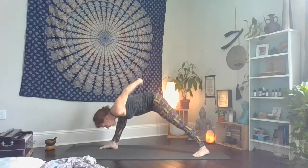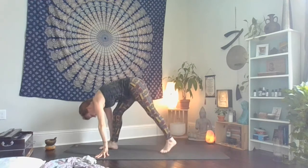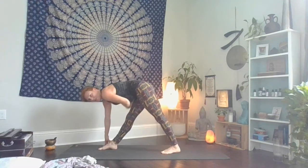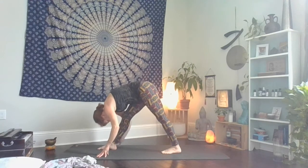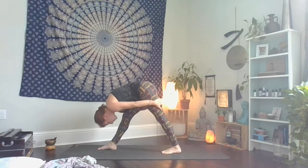And then we'll plant the hands down either side of the front foot. We're going to set the back foot in a few inches, straightening both legs for pyramid pose. You want to draw the right hip back in line with the left. Probably it's poked forward a little bit. Inhale, lengthen. Exhale, fold. Again, you can walk your hands back if you want. You can grab the back thigh if you want. Chin towards the shin.